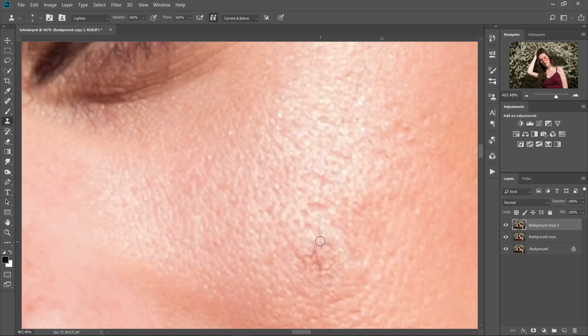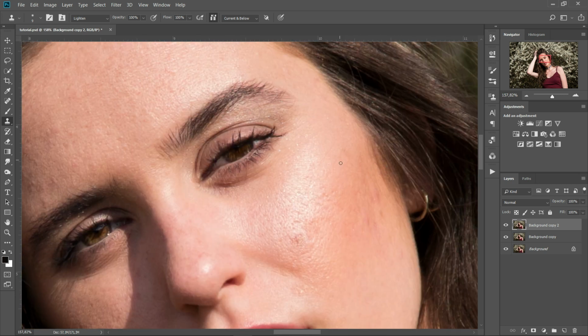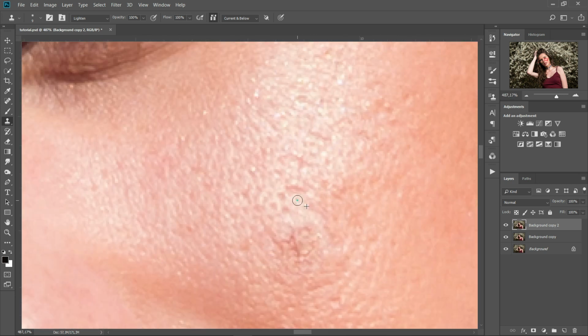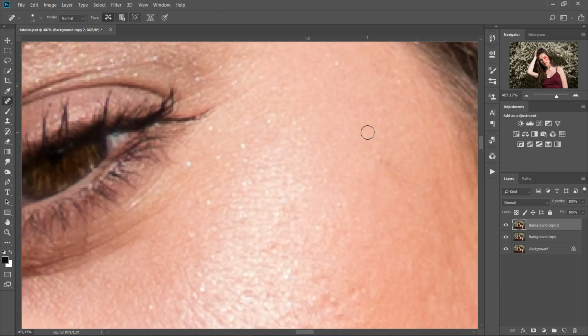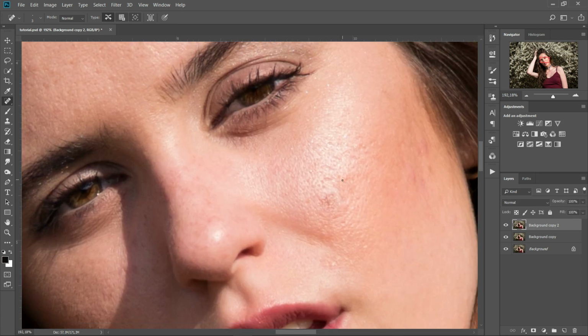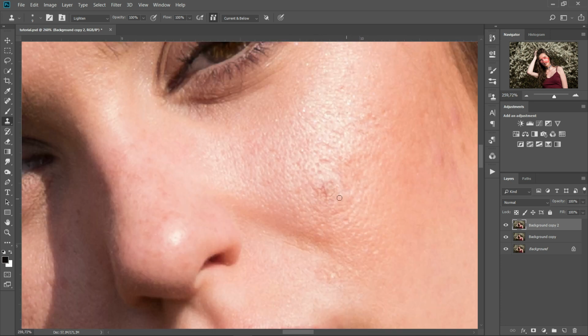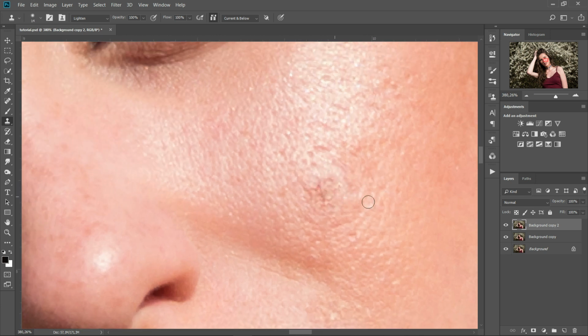Okay, I'm going to finish these hairs and I'm going to come back. I'm going to use this technique to get rid of this area right here, because it's some dry patch, and I don't want to get rid of the whole area. I just want to soften it a little bit.